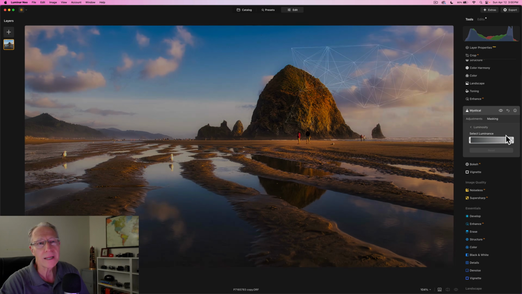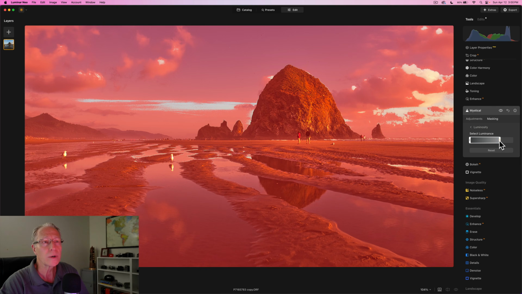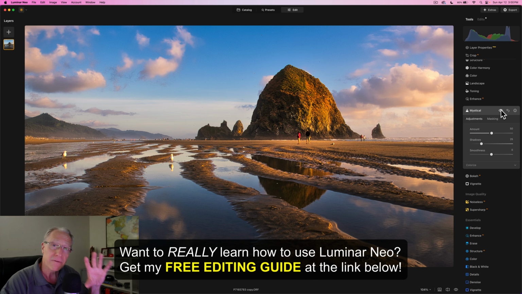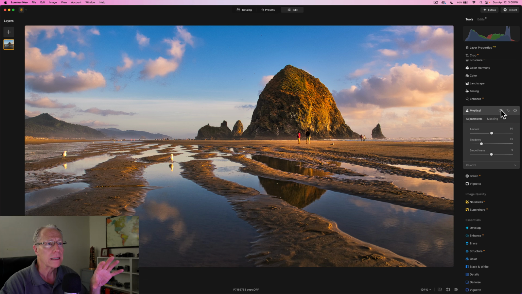But this time we're going to do the opposite of what we did before, which is we're going to pull it away from the highlights and focus more on the shadow areas. So in this case, and I want to do a little bit of smoothing there. So I'm going to pull this back a little bit, something about like that, with a nice bit of feathering, maybe about like that. And now if you look at the foreground, before and after, it's just a nice little bit of extra mood. Luminosity mask helps control it.